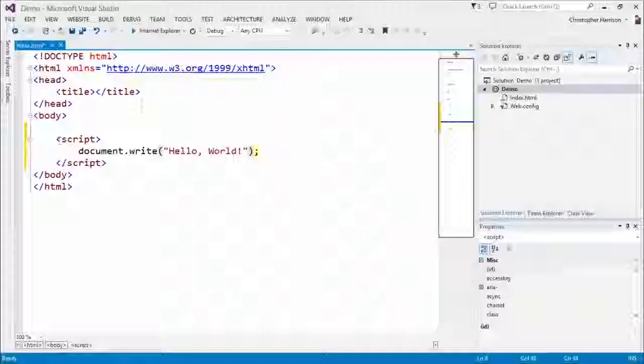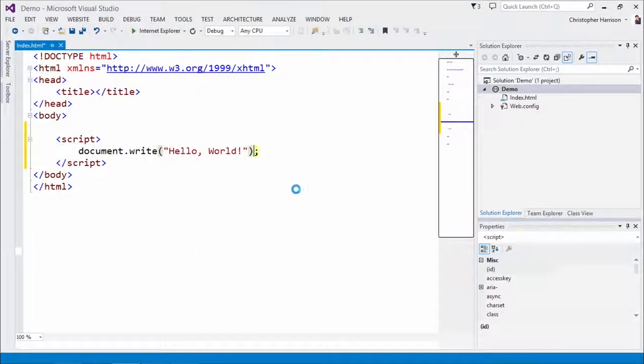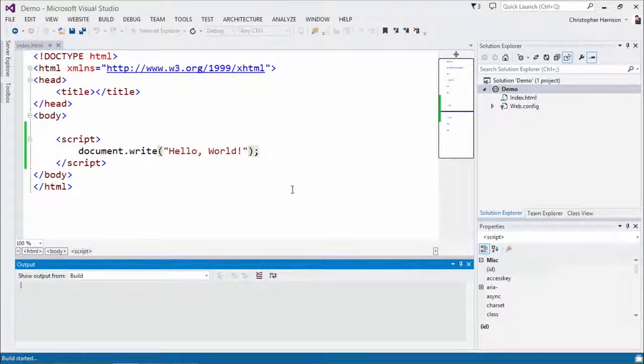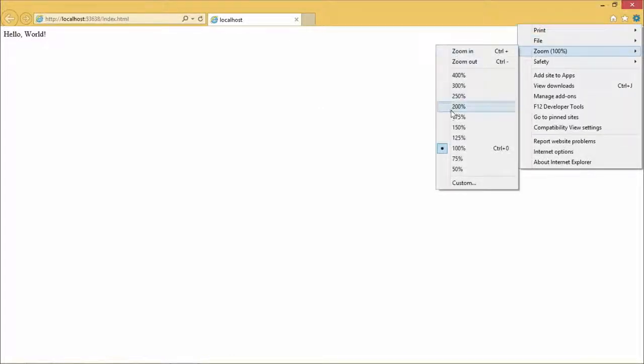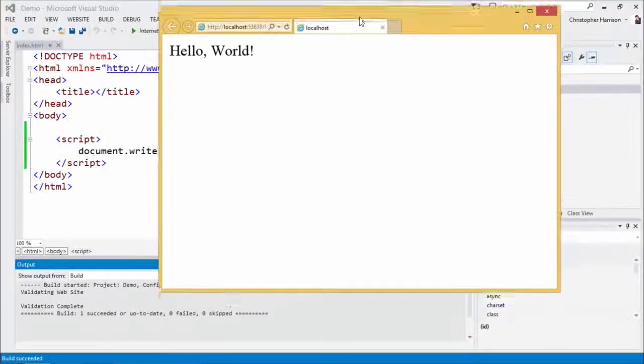So now what I'm going to do is I'm going to click on Debug and say start without debugging. And I don't want to get too technical here about the difference between with and without debugging. So I'm just going to say start without debugging. Give this just a second here. Beautiful. And now, right up at the very top there is my little hello world. And let me just go in and do a zoom, make that a little bigger. And there's hello world. So you couldn't really control where it was going. It just went to the default space. Exactly. Yeah, just went to that default space.